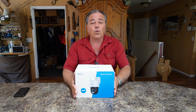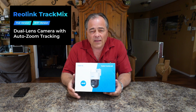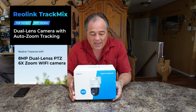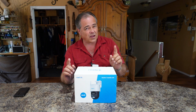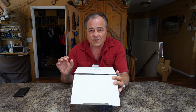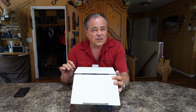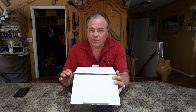So this one here was recently sent to me. It's the TrackMix by Reolink. It is an 8 megapixel or 4K camera, which I believe is the first 4K camera I have here on the farm. So this is going to be exciting. The other thing is it's a dual lens, so it has a zoom and it tracks motion and people. So again, I don't have one of those cameras here. This is going to be a first for me.